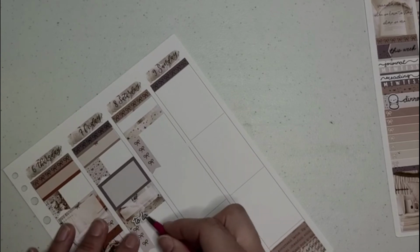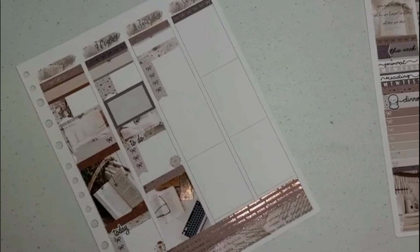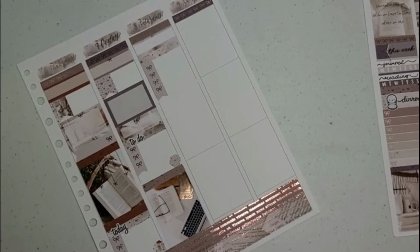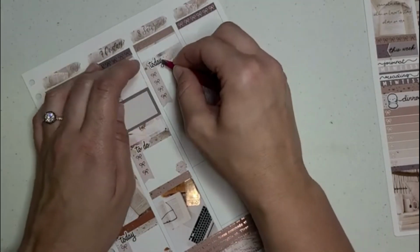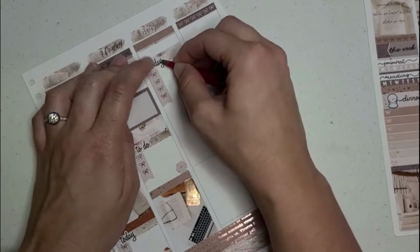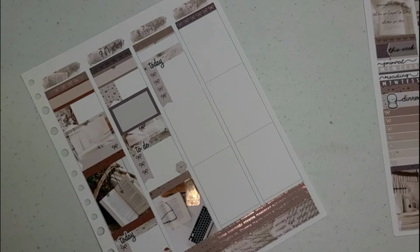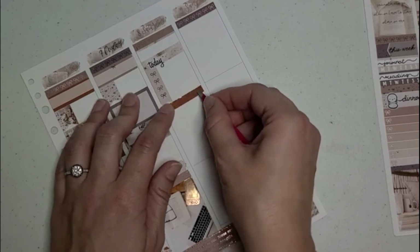Keep forgetting to put these little stickers on there, like my little to-do and today's. I just like to go back and forth and have a pattern, because if it's fully repetitive from one day to the next, it kind of bugs me. So I like to have a little bit of variation in there. Alright. Drop a little header down for the top of my box.